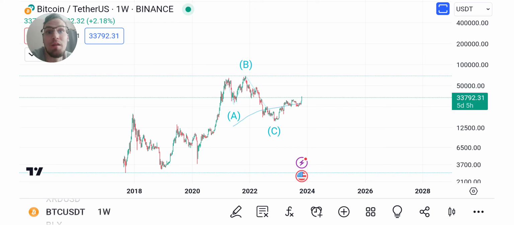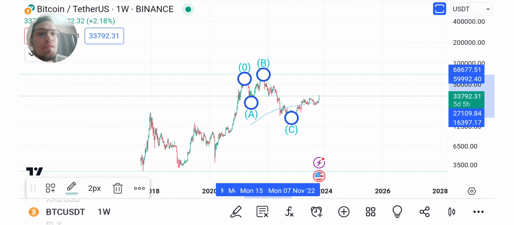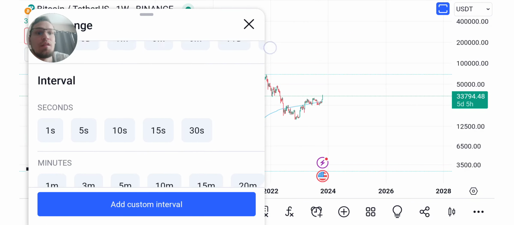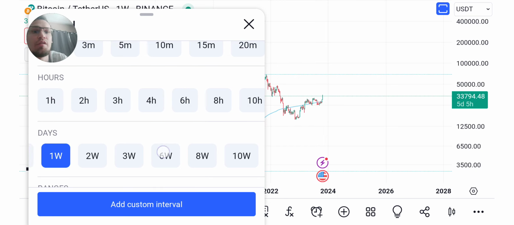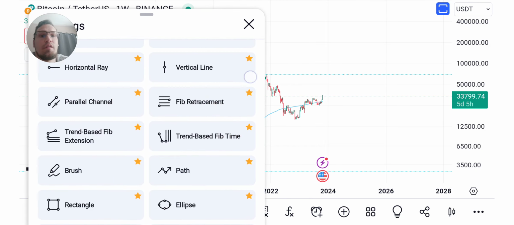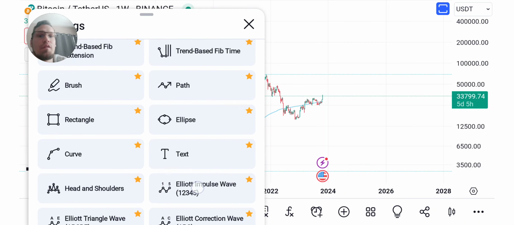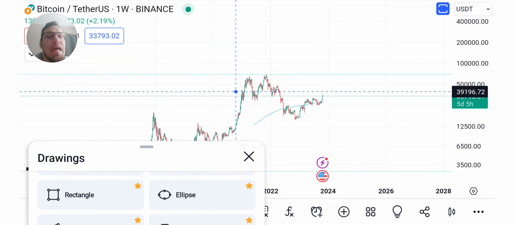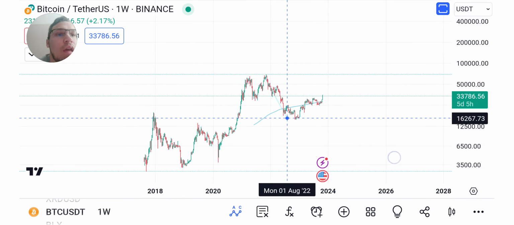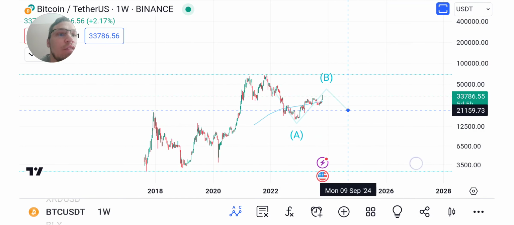So I'm hoping that works, but you never know, because look at the stock market, it's crashing. Or, like I said, going back to the other count right here, which is probably more likely, and it's also going to be very bullish for XRP too. So this would be A, B, C.